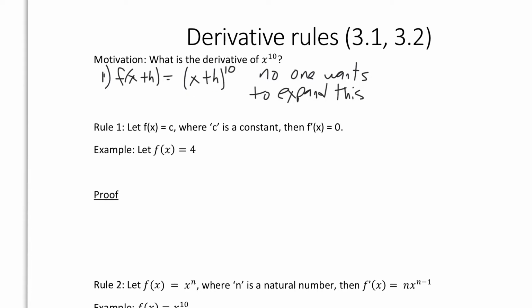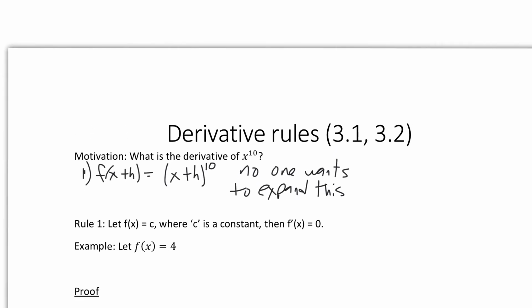And one thing I want to explain to you is that you could expand this out 10 times and you would get the same answer. It would be correct. But a lot of mathematics is actually about becoming efficient. Let me give you an example. Back in the day, you might have learned to add like this: 3 plus 3 plus 3 plus 3 plus 3. And you could do 3 plus 3 is 6, plus 3 is 9, plus another 3 is 12, plus another 3 is 15. But eventually, at some point in your mathematical journey, you learned that you could just do 3 times 5. Because 3 times 5 will be the same thing as 3 plus 3 plus 3 plus 3 plus 3. You've got 5 groups of 3.